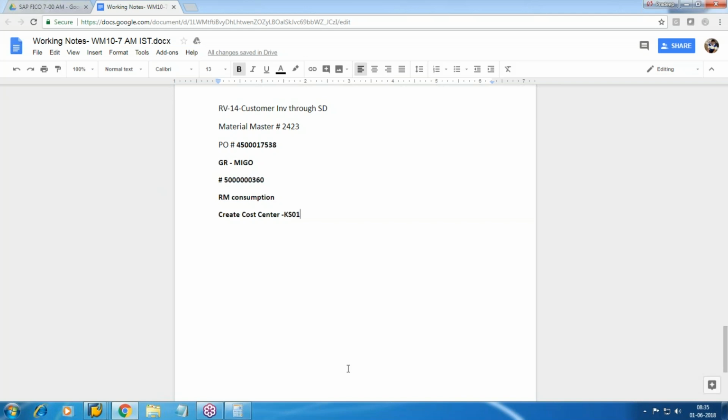When you are going to create the cost center, first we need to maintain the cost center hierarchy, the standard hierarchy. Under this we have the cost center groups, then cost center. But right now I'm not going to create a group. At least we need to create the cost center hierarchy, and I'm going to create the cost center.